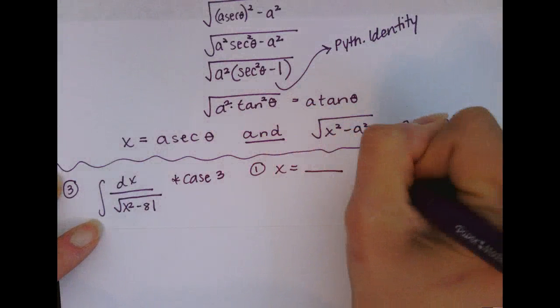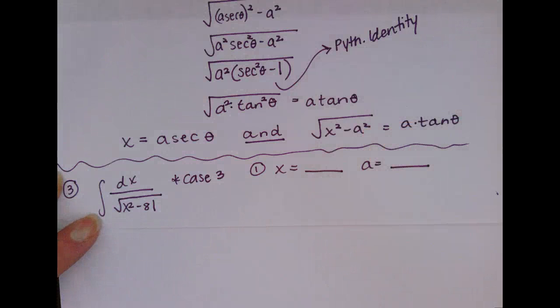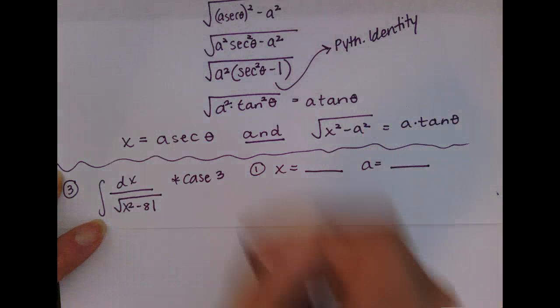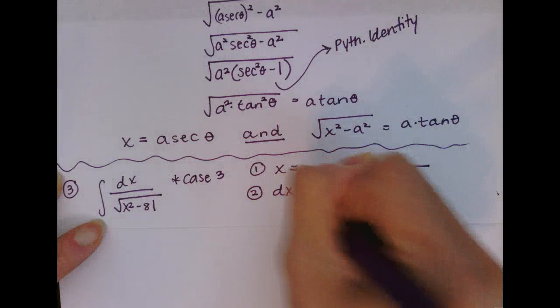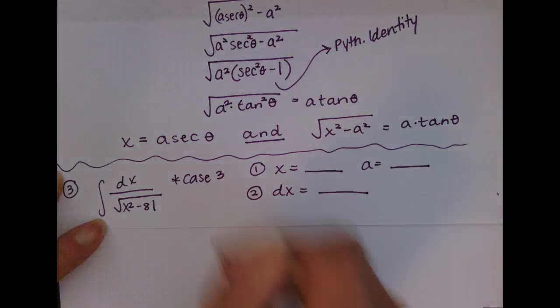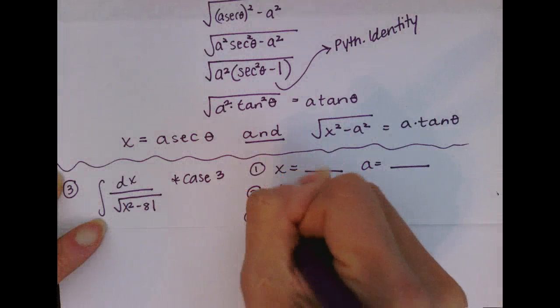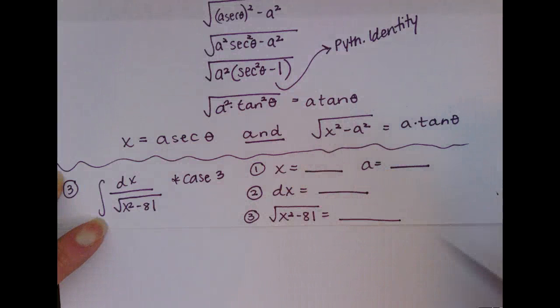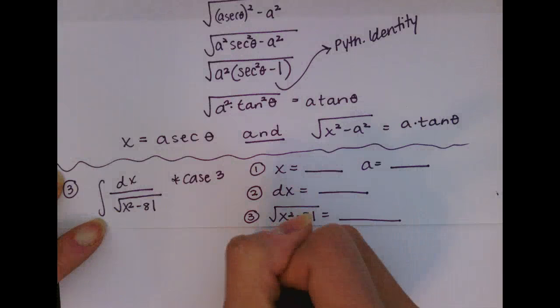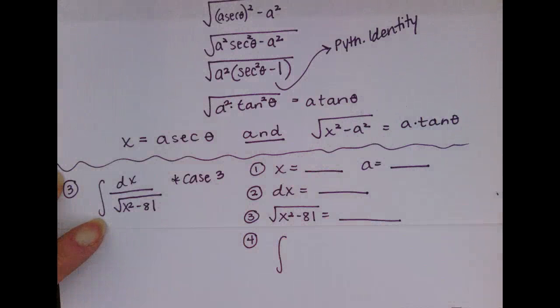Once again, great idea here for you to try to do the setup. So if we have you identify what x and a are, have you figure out what dx would have to be, also determine what substitution can be made in the denominator, and then tell me what the new substituted integral would be. So I would recommend pausing, trying to fill all that out, come back and check your answers.